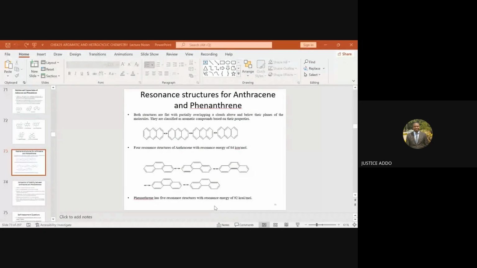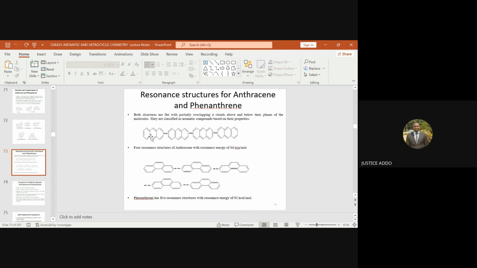It should be what? Fully conjugated. Meaning you should have a double bond alternating with what? A single bond. Do you understand? Such that all the carbon atoms will be sp2 or sp hybridized. So here too, if you accept the first structure of anthracene here, you just identify the position of all the double bonds in it.